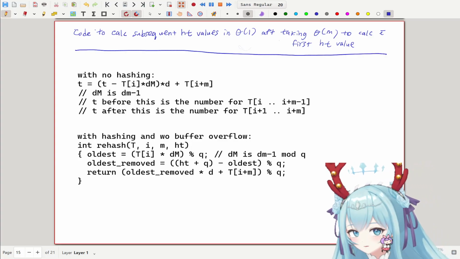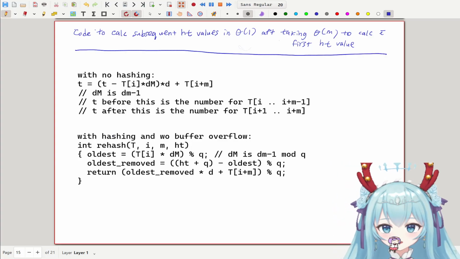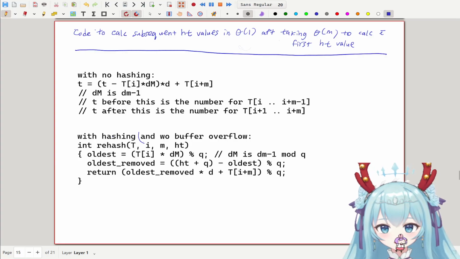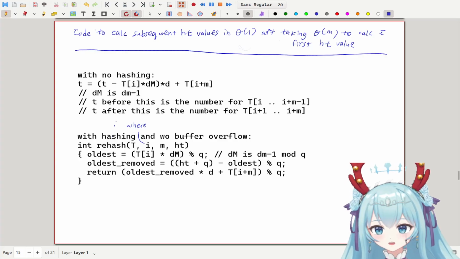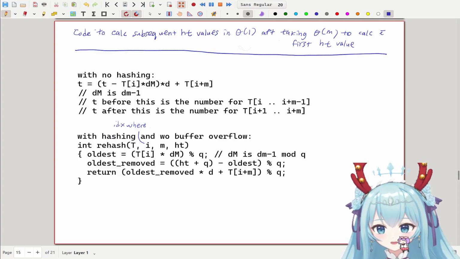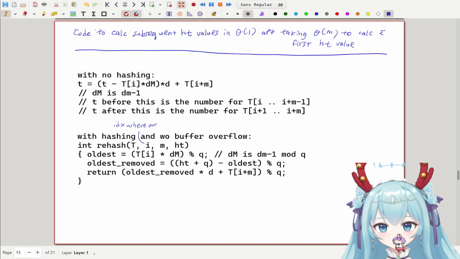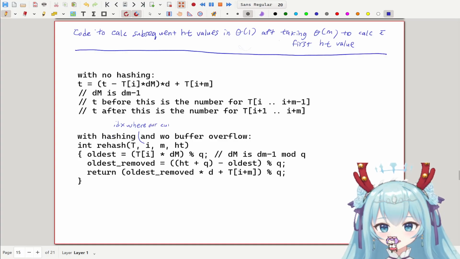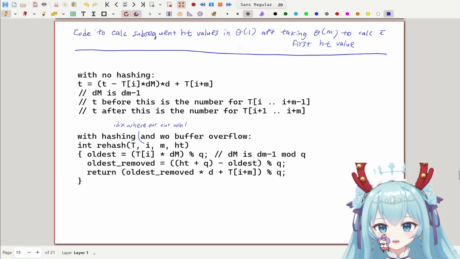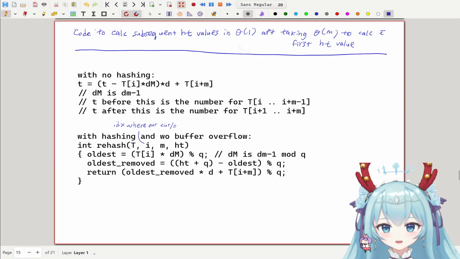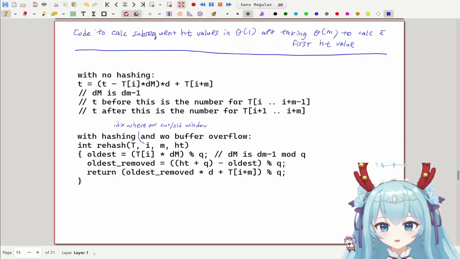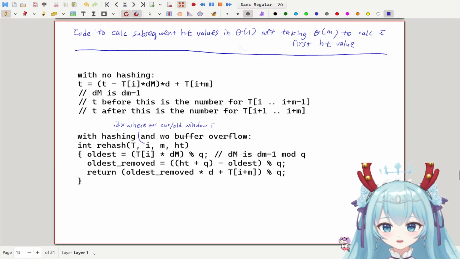Okay, so remember i is the index where our current, aka our old window is at.